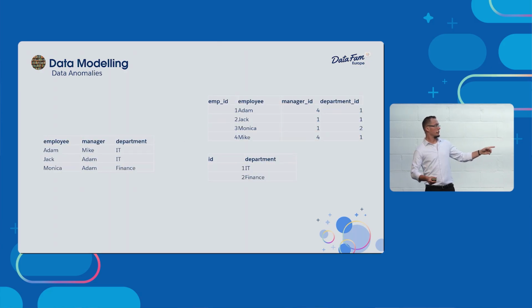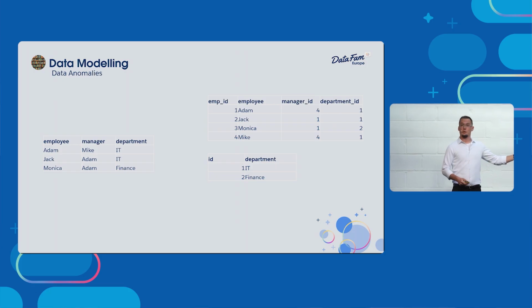If we were to right now delete Monica because she's getting fired, and let's say in your scenario we're actually deleting this employee, then it doesn't affect the other table with departments. You can still query it. It still exists. You know it was there at some point. If we went to change a manager or add a new employee, manager is still not there. You can work with the IDs instead of having a bunch of nulls. All of those anomalies that we've been discussing, they stop existing if you normalize properly.